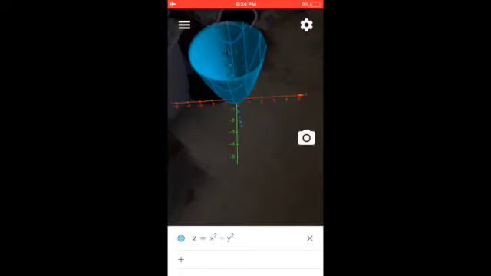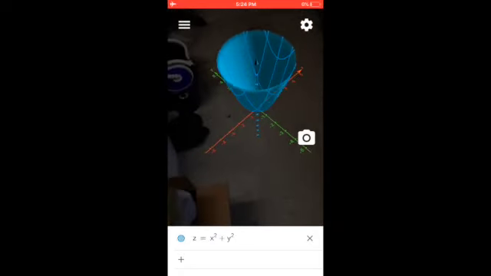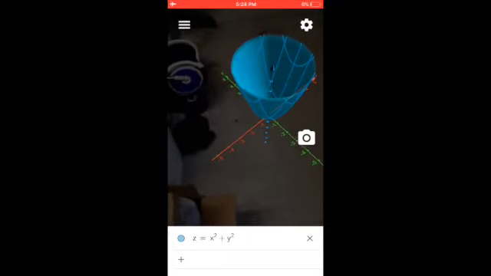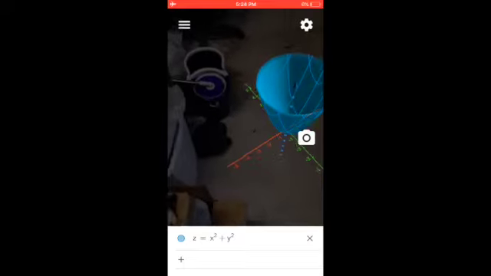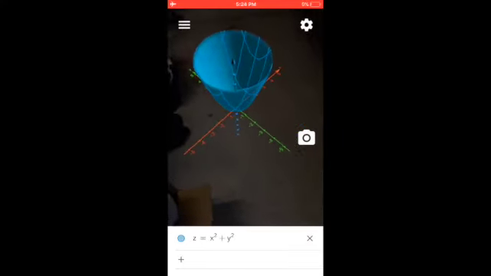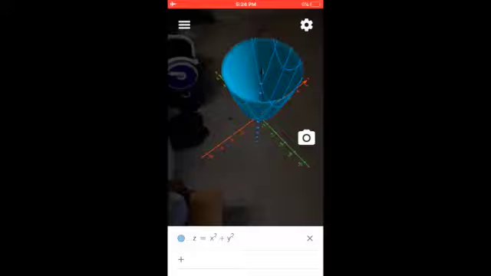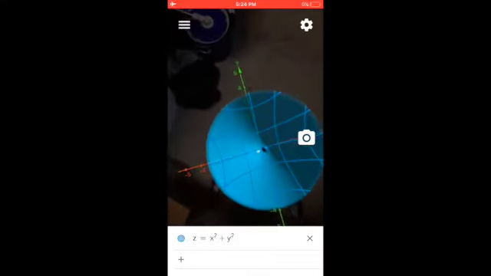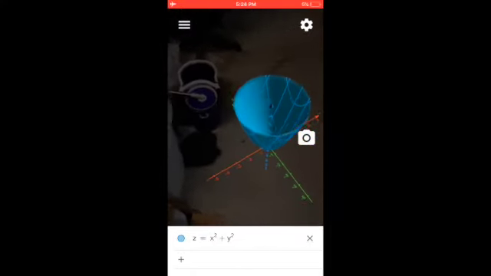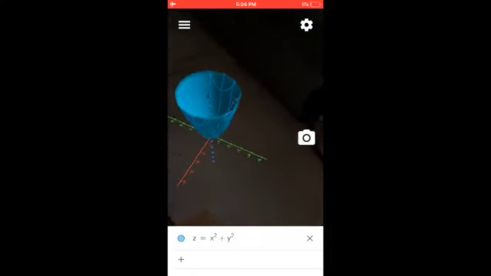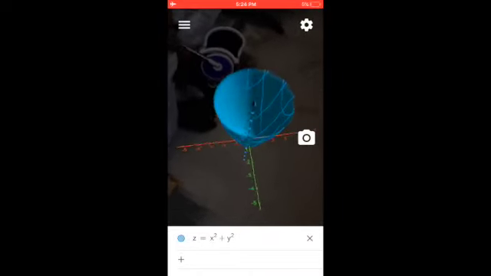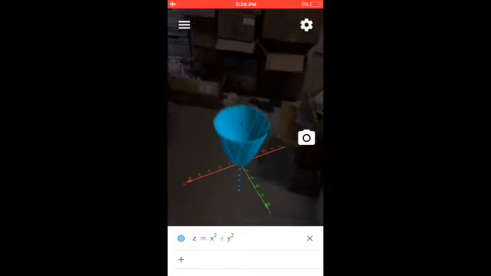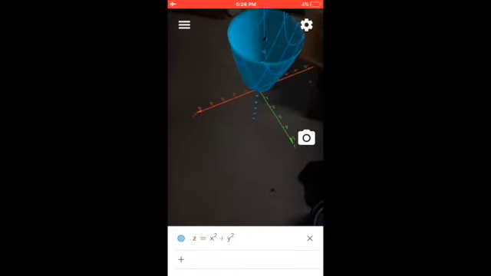Let me go a little faster here. All right, here we go. It starts out with a paraboloid every time. I apologize, this is definitely my garage. There are some boxes of random stuff. So anyway, here's a paraboloid, I believe that's what it's called, and we're going to look inside it. But this paraboloid, as you can see, is kind of short. It only shows up to the 5th notch.